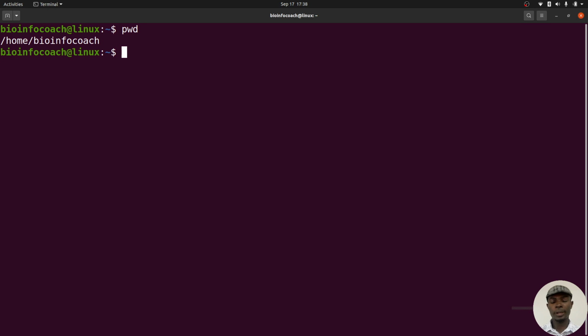No matter where you are, and as a matter of fact, if you're on a Linux system, you'll be using pwd a lot. It will help you to know where you are, and if there's a need to move to a different place, you move. If there's a need to add that information to your script or commands, then you do that. So pwd will always tell you where you are.